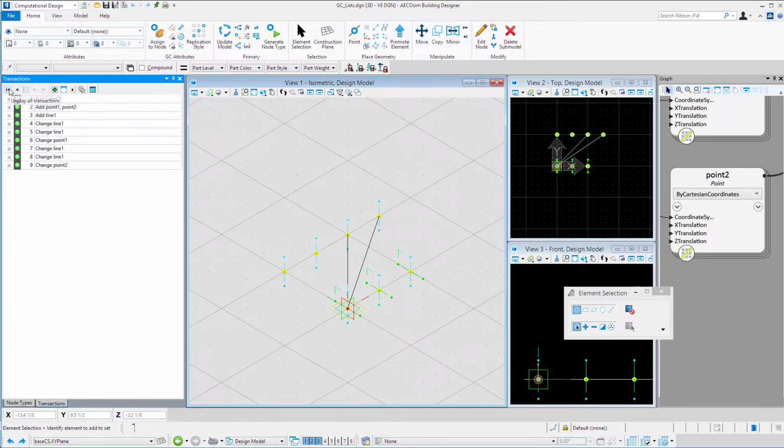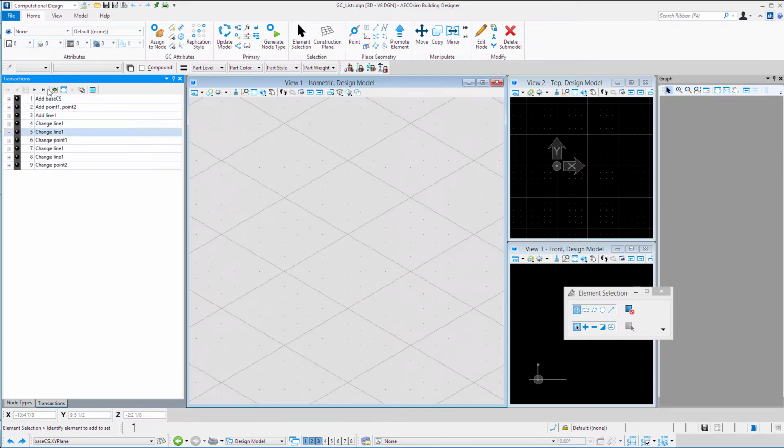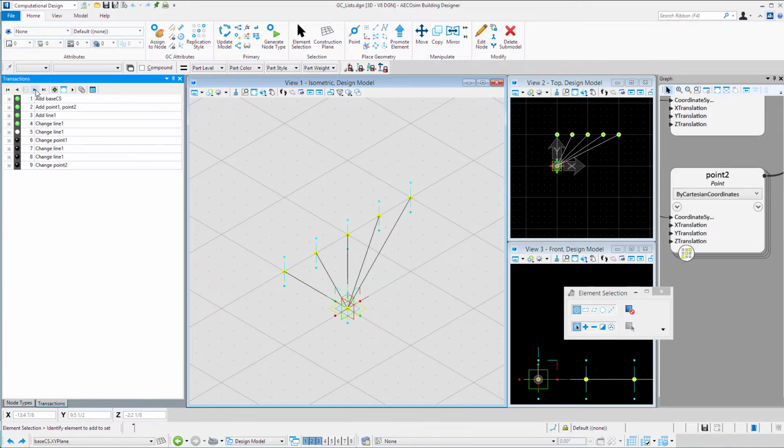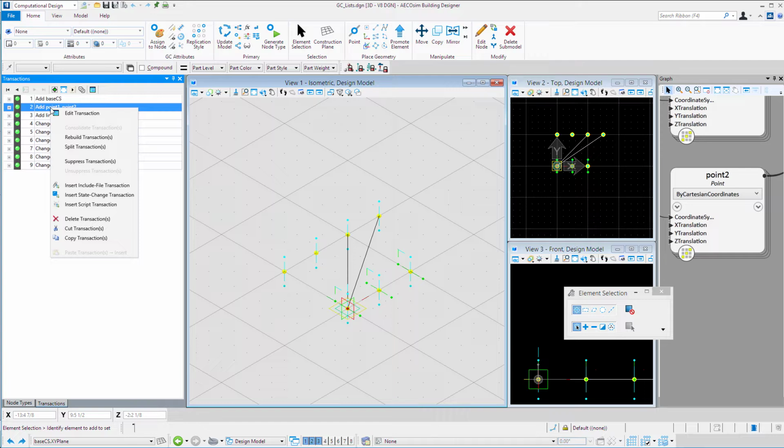So as you know, I can simply unplay all the transactions and go through and replay the different things we have done in order to build this model. Now, if I right-click on any transaction, you'll see a list of different actions you could do on that transaction, such as rebuilding it or splitting it, even suppressing it.